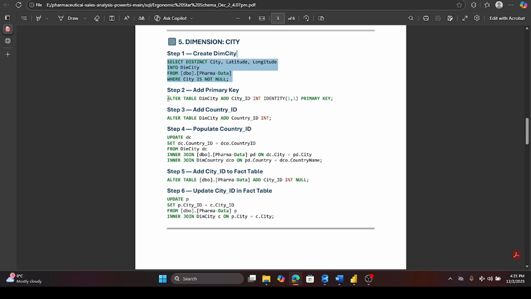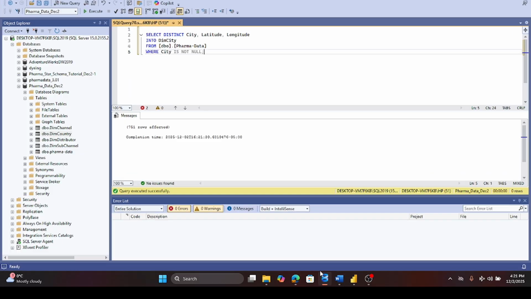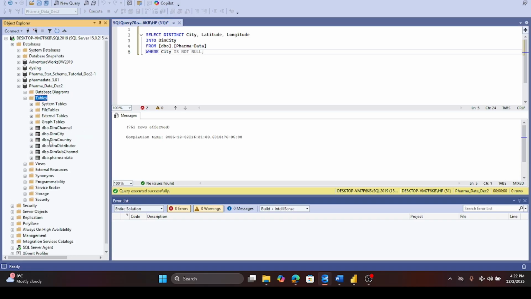Now add primary key. So we will alter the city table and add a primary key to that. You see right now, if we look at this city table, always refresh.